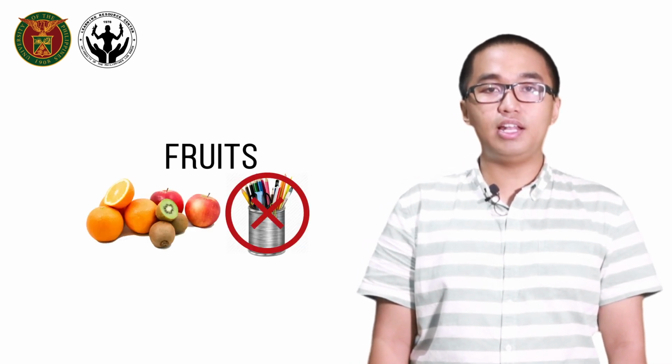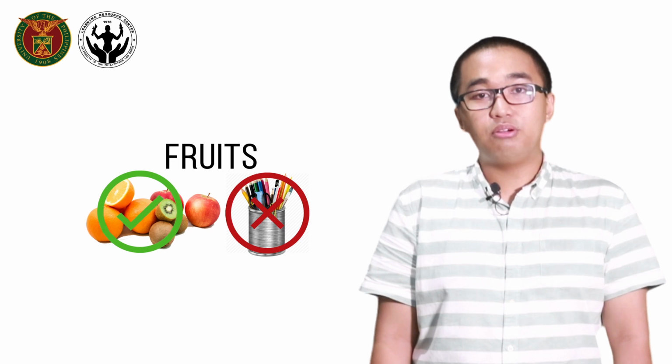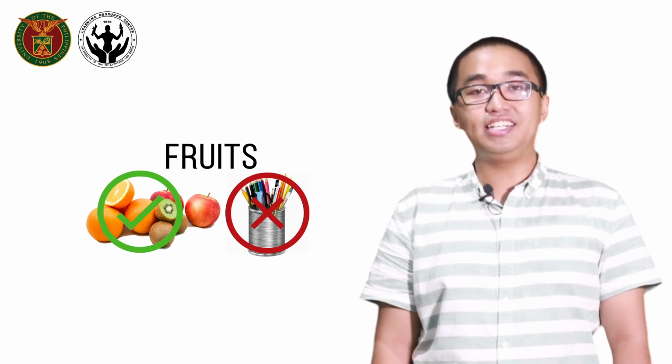A set is a well-defined collection of objects, whether real or imagined. The objects inside the set are called elements. Let us put it this way. Imagine any collection of objects, say fruits. When we say well-defined, you should be able to classify an object as to whether it is an element of that set or not, without any ambiguity nor vagueness.